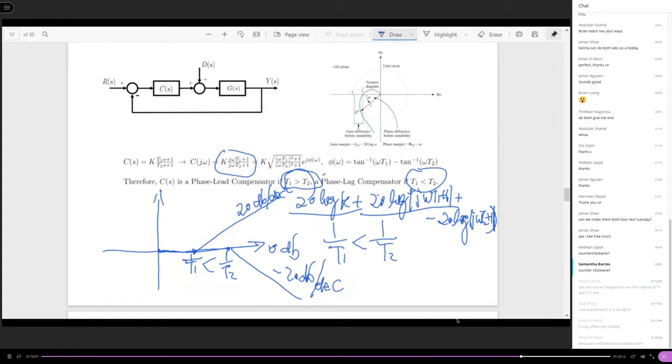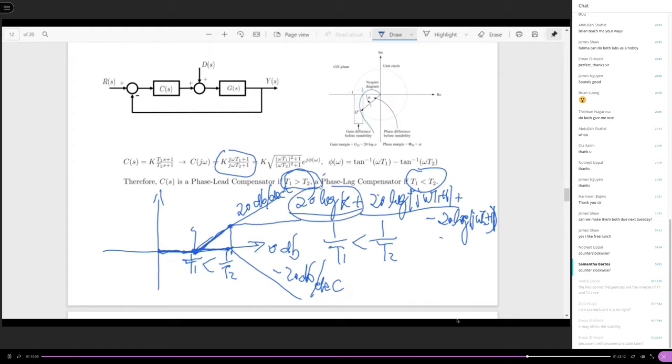Now you need to add them together. That is very easy to do. You already practiced that in a lot of assignments. Starting in this range, both of them exhibit 0 dB, so you still have 0 dB. Between the first and the second corner frequency, the denominator still shows 0 dB, but the numerator already shows an upward magnitude, so it will stay with this one. After the second corner frequency, you're going to see both upward and downward, so the slopes offset and become flat. This is going to be the phase lead compensator's magnitude shape.